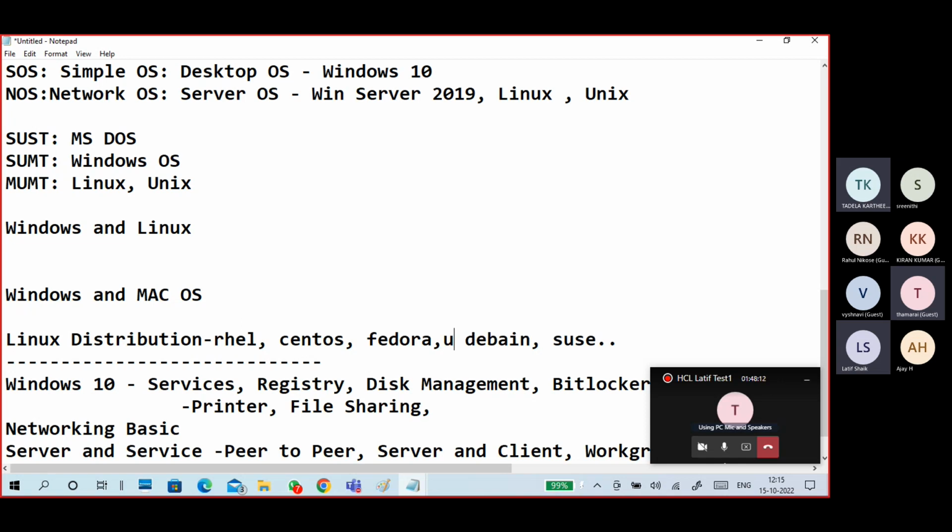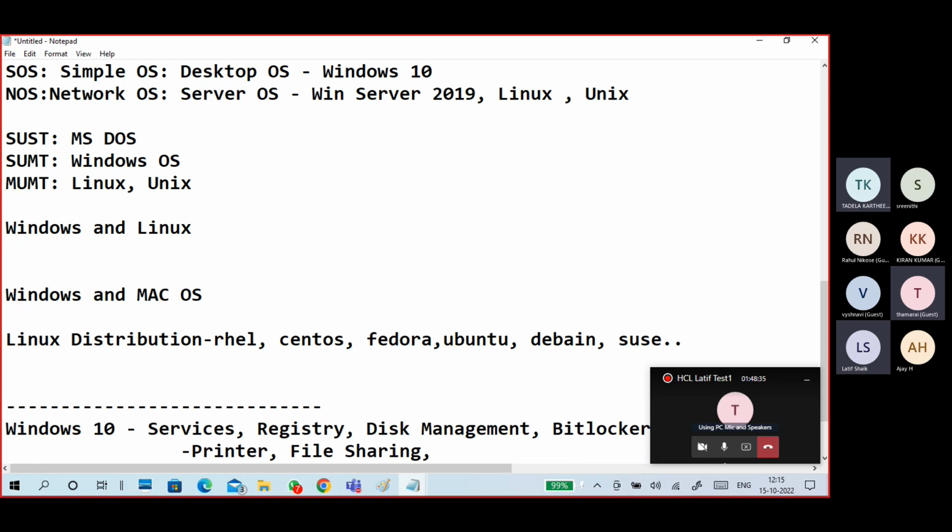Of course, Ubuntu has both desktop and server operating systems. In Linux, Windows-based apps won't run, and in Windows, Linux-based applications don't run. Of course, in Windows you can run a Linux operating system with WSL version 2, the Windows Subsystem for Linux.